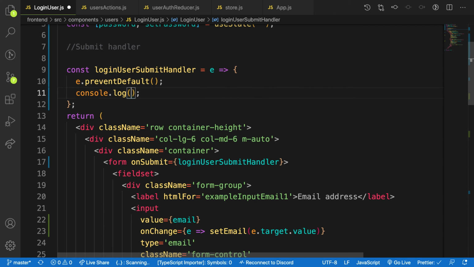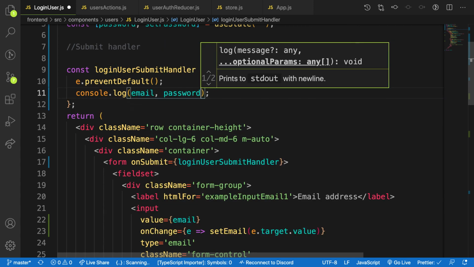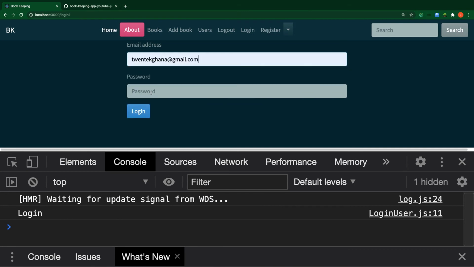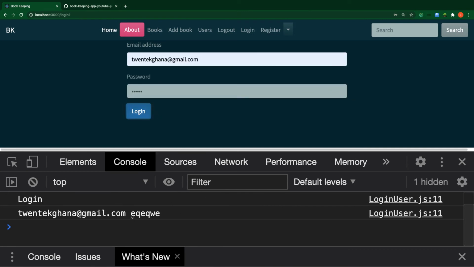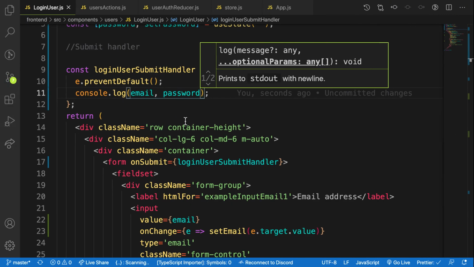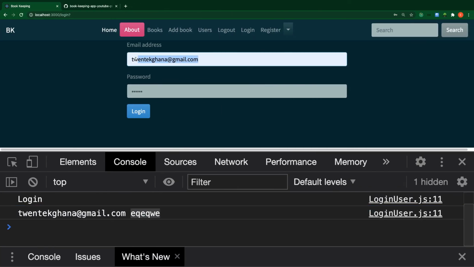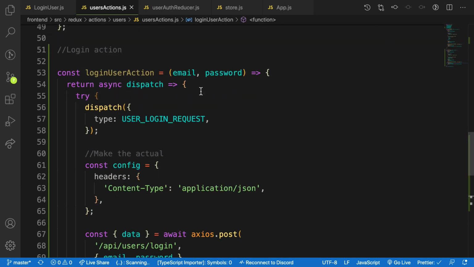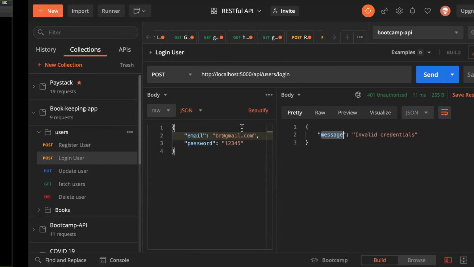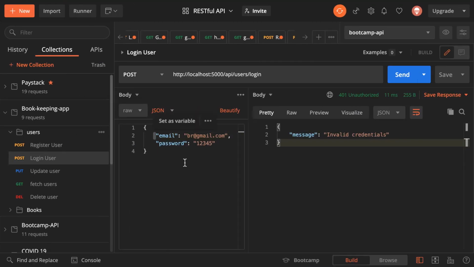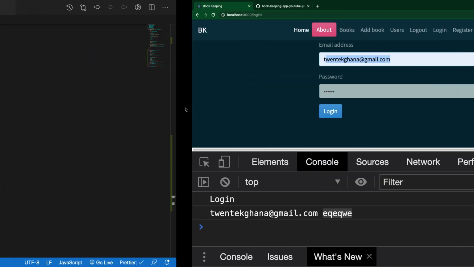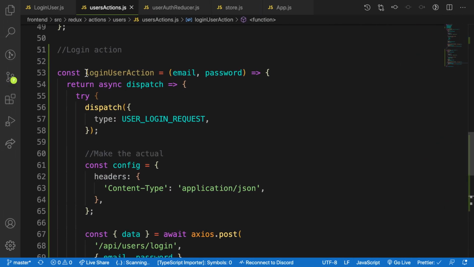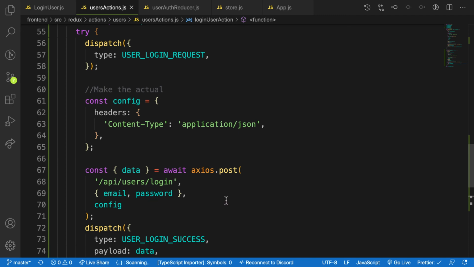So let me log my email and then the password, right? Whatever password you type in here, as you can see, I have it exactly. So now this is what our action needs. When you head over to our action creator, it needs login, email, and password. The same thing applies to our endpoint. When it comes here, it needs email and password, and we are getting that from the front end. So what we need is to pass the data to this login user action, then the user action will send that to our endpoint to create.